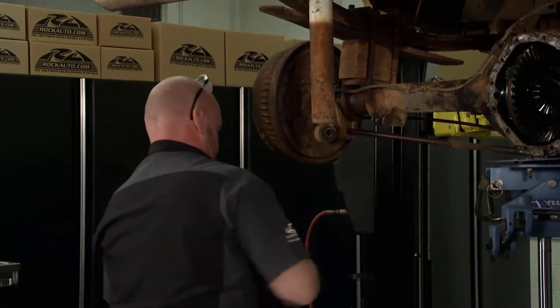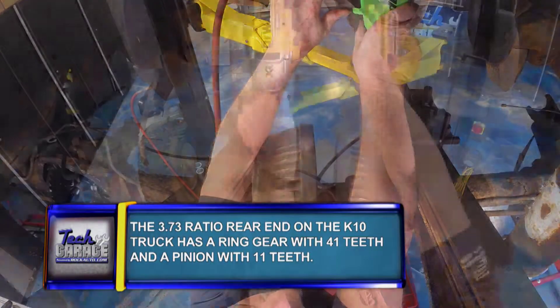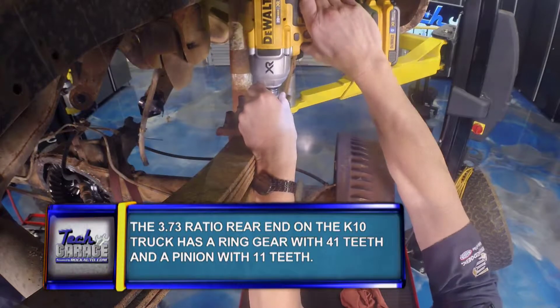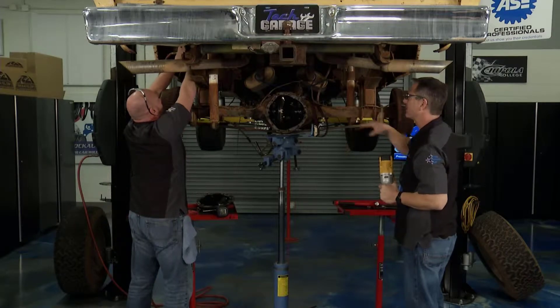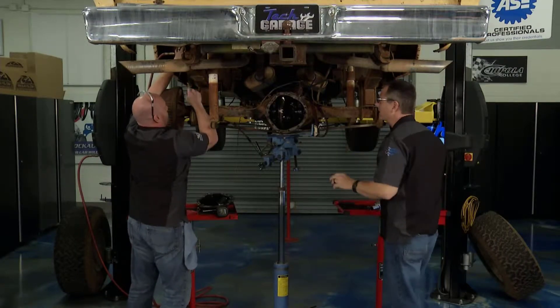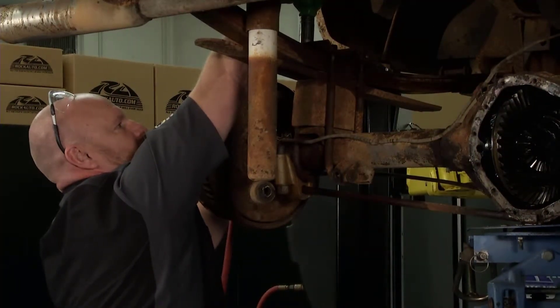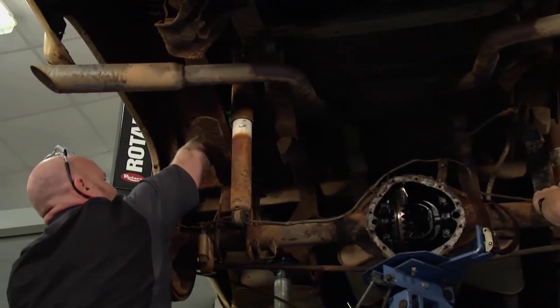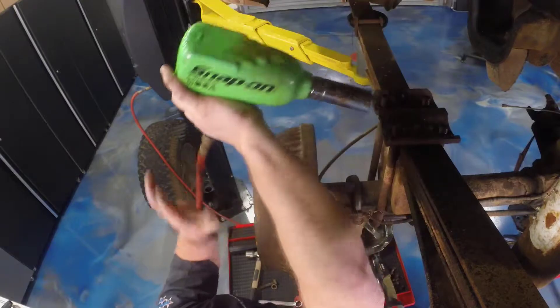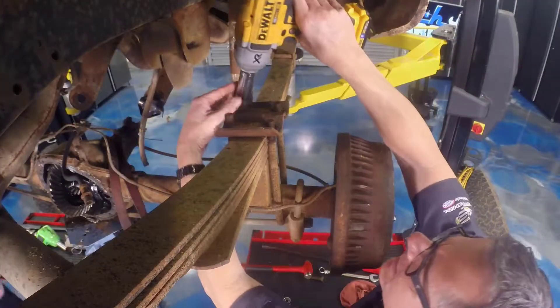We've got that free — swap sockets, U-bolts up on top. The beautiful thing is the K truck is a four-wheel drive series truck, so it's a nice 12-bolt differential with a 3.73 gear pattern. Once we get all those off, we want to support it. We're going to support it and hold it — we don't know if it's going to come or not. So we'll start manipulating it and get it out of there.